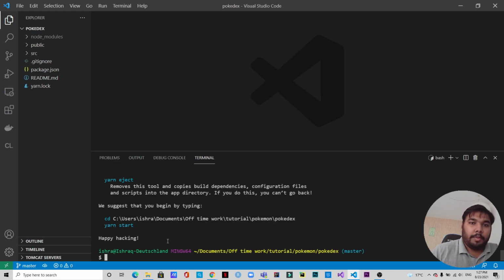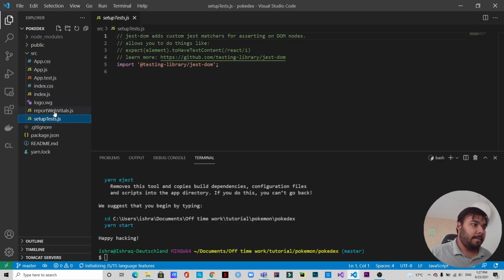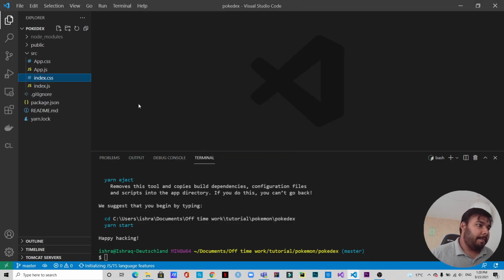Alright, as you can see, we have the React application. The first thing that we're going to do is delete some of the unnecessary files. We're going to delete setupTests, reportWebVitals, logo, and App.test.js. So let's delete those.